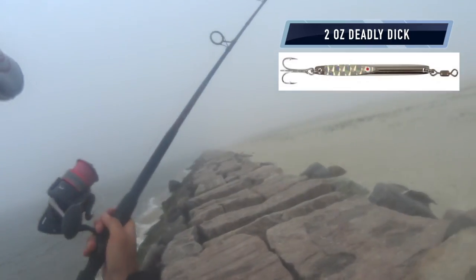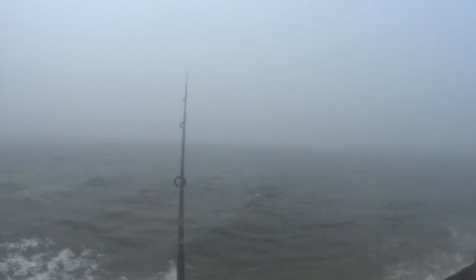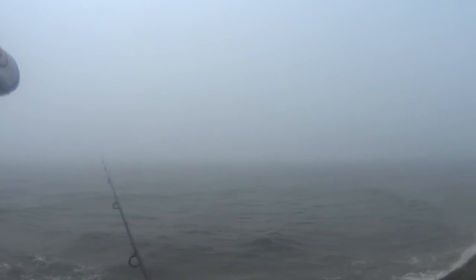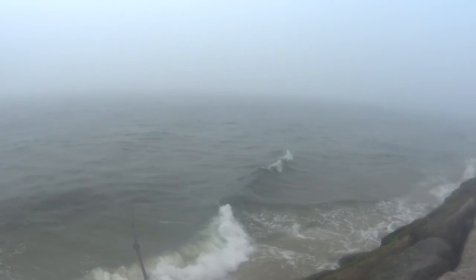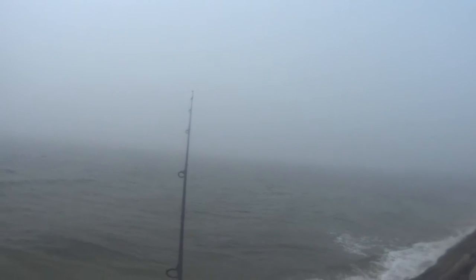For this last fish, I used the 2-ounce Deadly Dick jig. Right after the jig hits the water, put the rod tip down and start a moderate retrieve to make it swim without touching the bottom. You can add a retrieve pause and a rod twist to make the jig action more realistic.